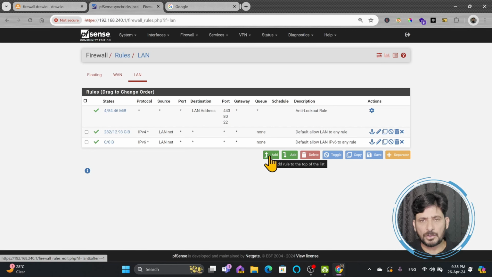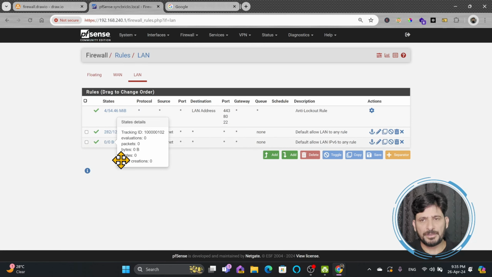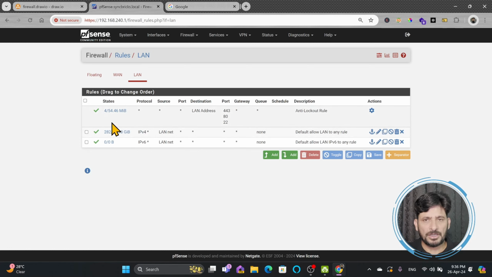Add means that you will create the rule on the top. This Add means that you will create the rule at the bottom. High priority rule, so it will be added on the top. If it is low, it will be added on the bottom. It means that first this rule will apply, then this rule, then this rule, and then finally this rule will apply. If something has been enabled here and it has been blocked here, it will first look at this rule. For example, you have allowed and blocked the access from a specific device to a specific destination. So which rule will work first? The top rule will be applied first and then the bottom rule. If I add on the bottom, and everything is allowed, it will not even look at the rule which is at the bottom. So I will be creating a rule at the top.